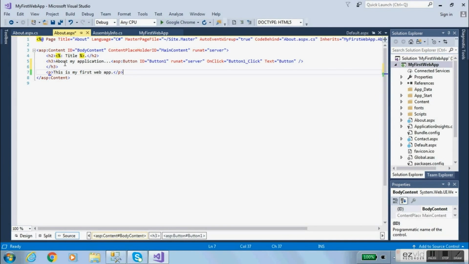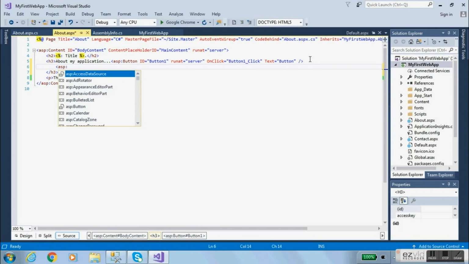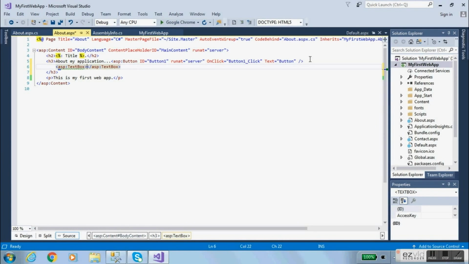Now here, instead of dragging and dropping controls, you can type them into the markup language. Say for instance, a text box. You want a text box control. Let's add some default attributes here. Let's give it an ID, txt, let's say name.